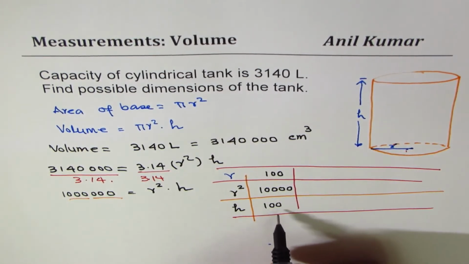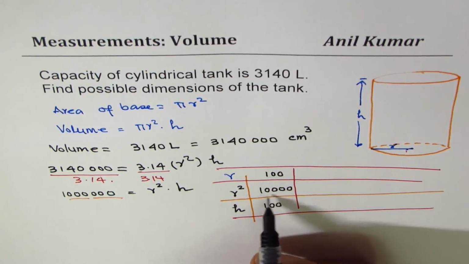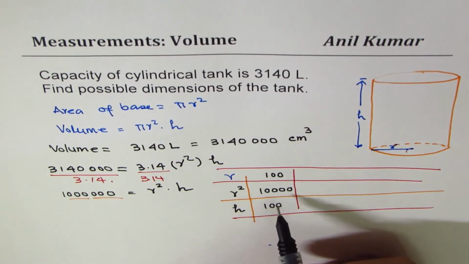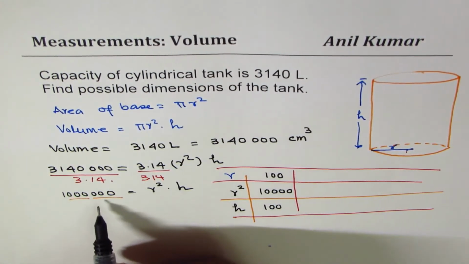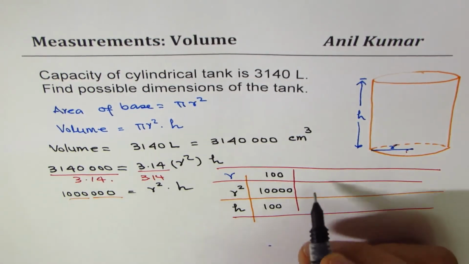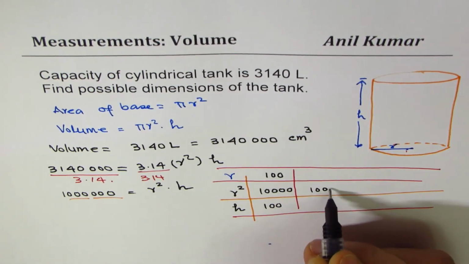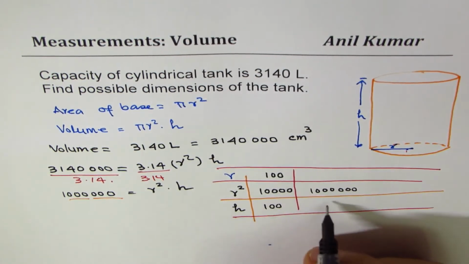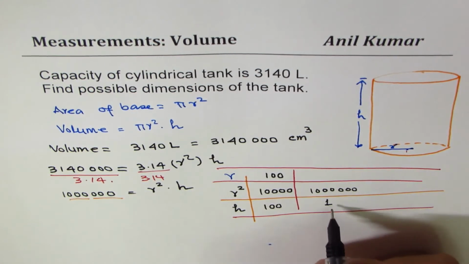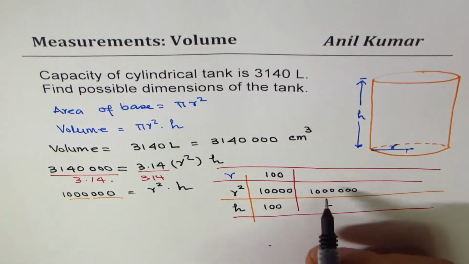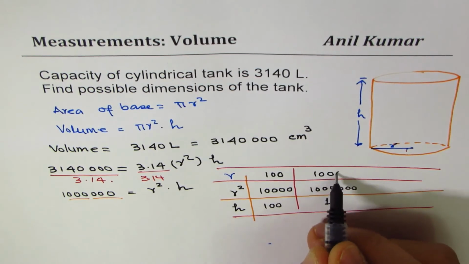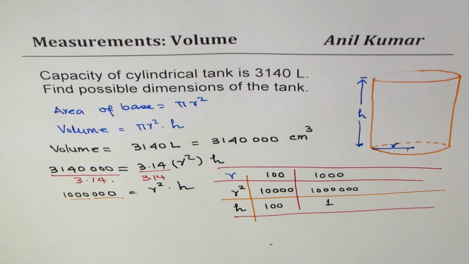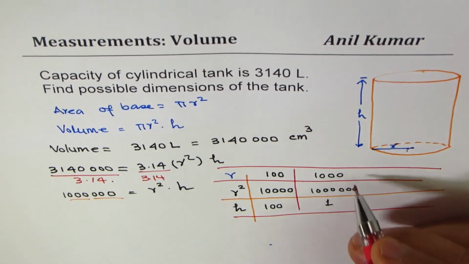We could write this hundred as 25 times 4 also, right? We could write this as 5 times 4 also. Or what we could do here is we can take all these zeros. We can take 6 zeros here, 3 and 3, 6 zeros. Then the height will be 1. Does it make sense? It could be just a flat thing, and the radius will be 1000. All these are in centimeters. So all units are in centimeters. So we get another combination, correct?